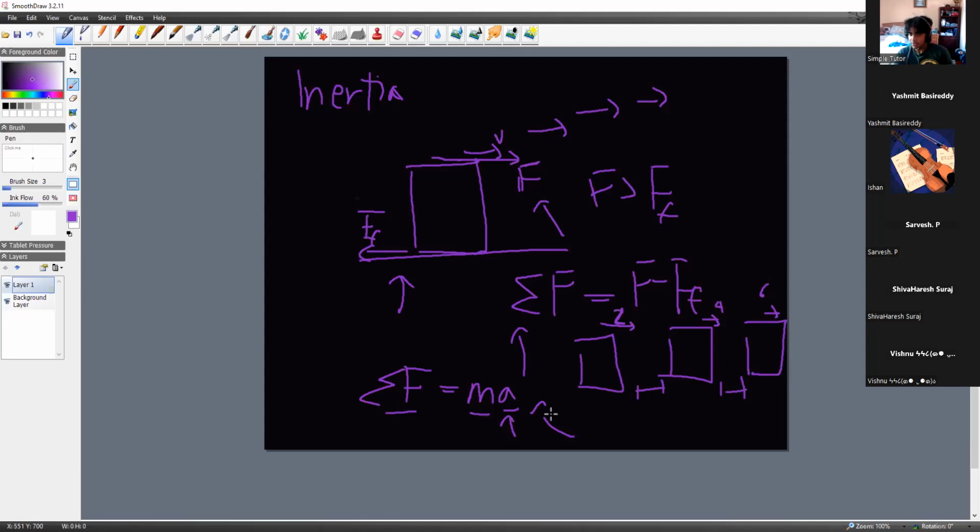But now what happens is we don't have the acceleration anymore. The acceleration disappears, and that's because this net force is 0 again. And again, that means F is equal to Ff. So really, this object will just continue to travel at 6 meters per second. When these forces are equal, there's no acceleration, but that does not impact the velocity or cause it to reduce. So when there's no net force, it doesn't reduce the velocity and it doesn't increase the velocity.